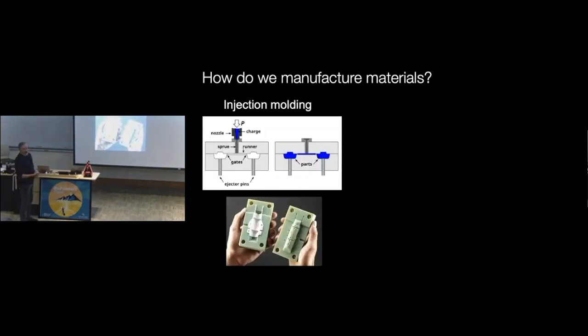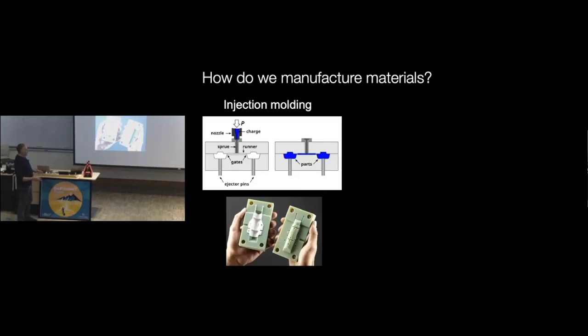Okay, so let's step back. How do we make and manufacture material? So if I look at things around me that are made out of plastics, there's different technologies that I can use. One of them is called injection molding. This just means that I make a solid mold that has some cavity in it that's meant to be the shape of the part that you want to make. And then you just inject this liquid solution. Usually it's a heated up plastic material. It fills that void, then it cools down, and you open it up and you take that part out.